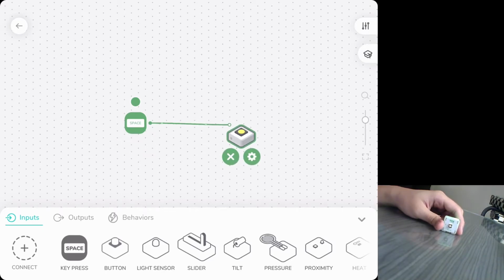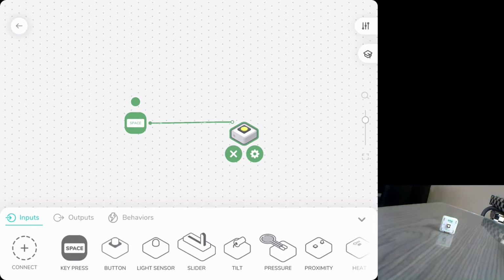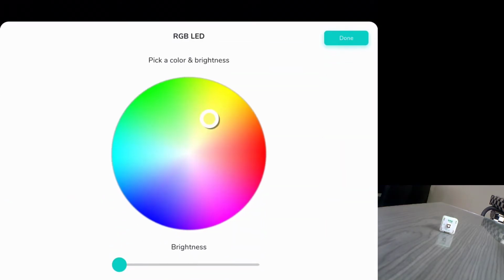So what's different about this LED light is that you can adjust the color, as I said. When you need to adjust the color, just simply press the LED light on Sam Space and also press the setting. Then you come into the setting page, and in this setting page you see a color wheel here.